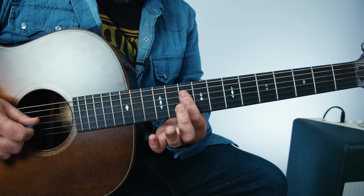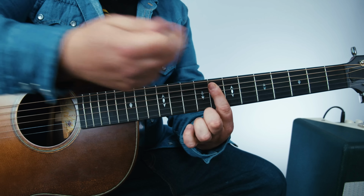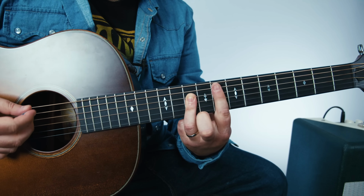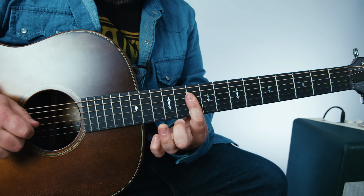So that's just the 10th fret. And then it's down to the 8th fret A string. And now I'm playing an F major chord right here with the A shape barred on the 8th fret. So the top of the intro, slow.